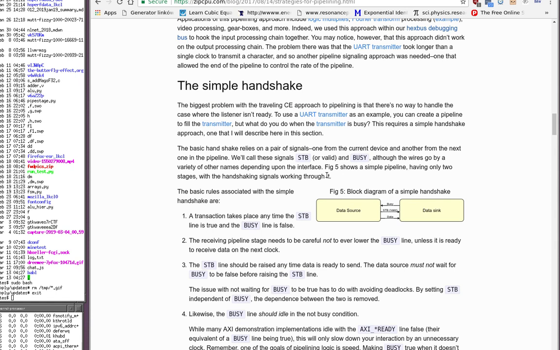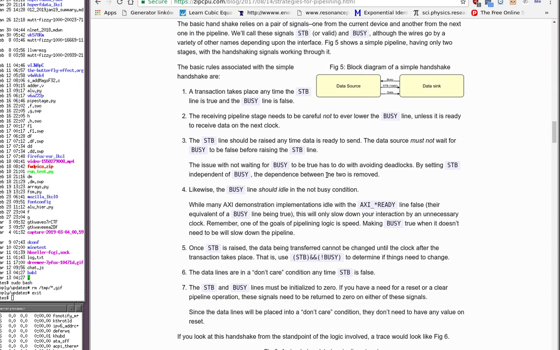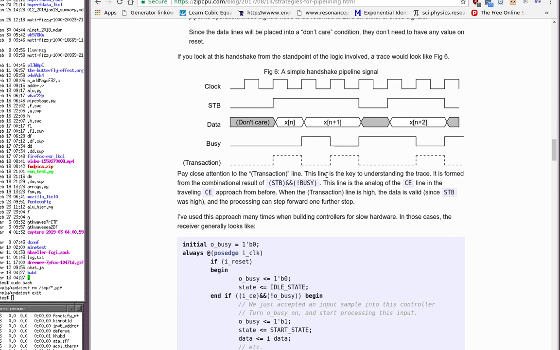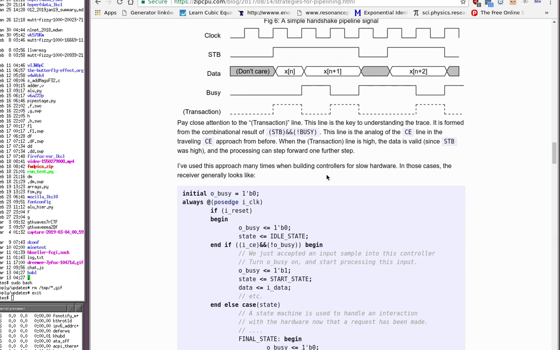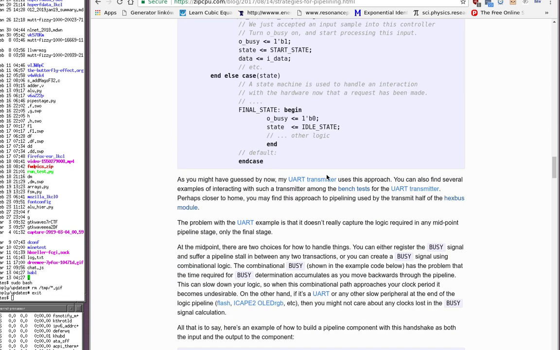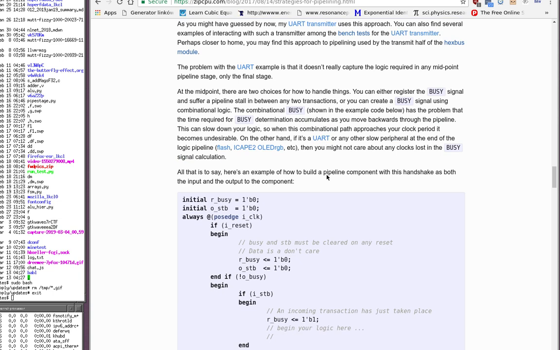So you stall only if the output is busy. Again, the problem with this is that you end up accumulating a lot of busy signals. They're all combinatorial, so the longer the stages you get, it all goes horribly wrong eventually.